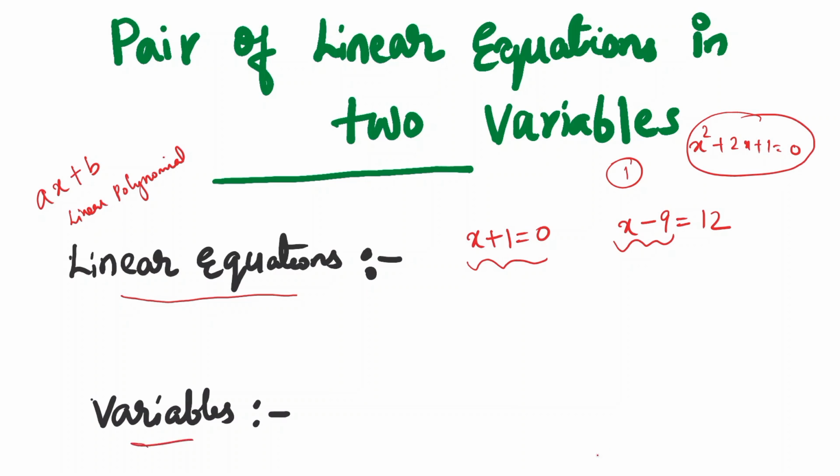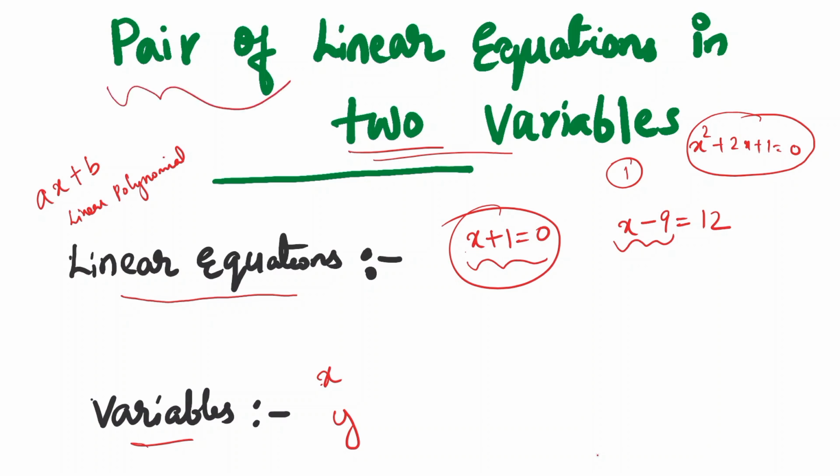And what is a variable? Variable means that which changes. In this equation, x can be varied, right? X can be changed. We cannot say it's a constant value and solve it, but it's a variable. And if another variable, y, is also included, we say there are two variables in the linear equation. So we will discuss pair of linear equations, because if there are two variables, x plus y equals 2, we can't solve it using one equation. We should get a minimum of two equations to solve two unknowns.